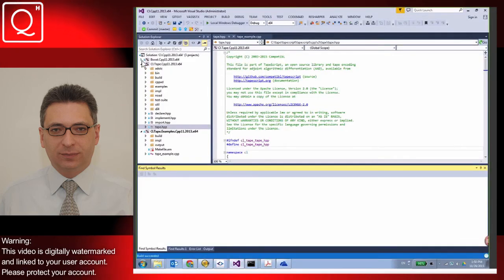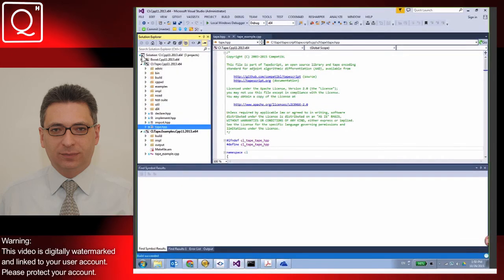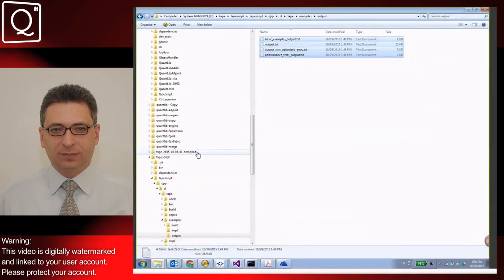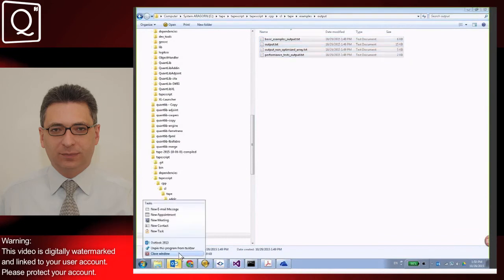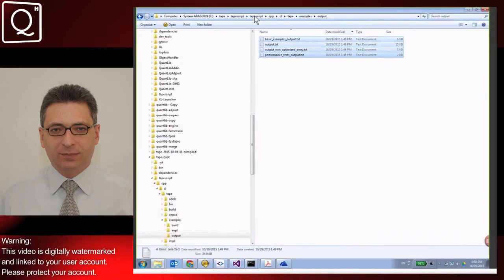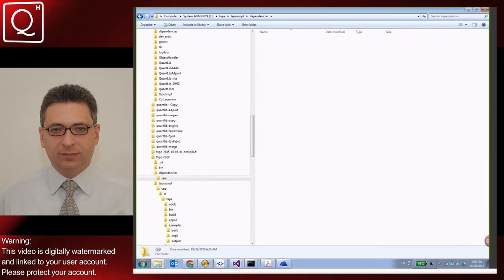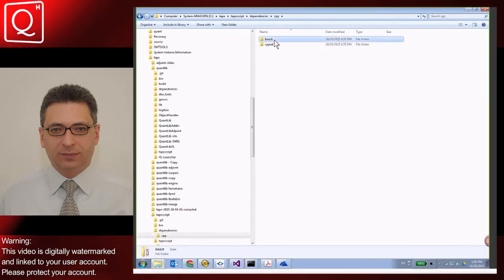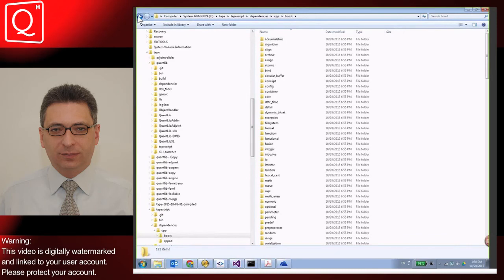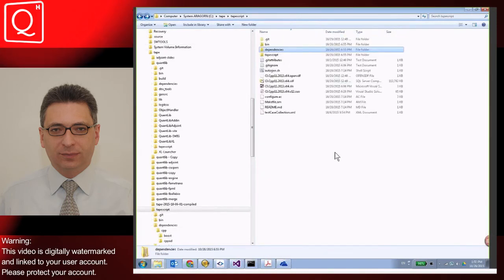The library consists of boost, which we put in the dependencies folder right here. If you look at the TypeScript repository, it has a dependencies folder. In the dependencies folder, we have CPPAD and boost. We included our own version, but if you have your own version of CPPAD and Boost, you can simply change the path.